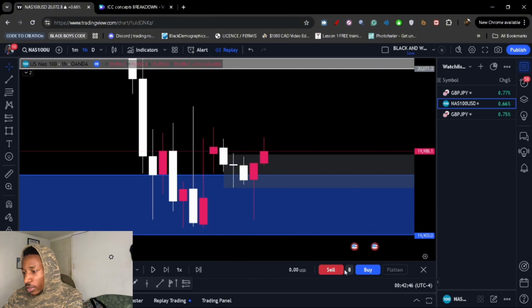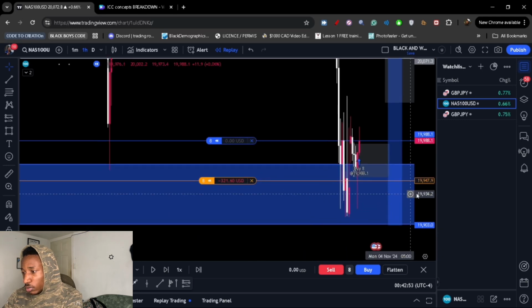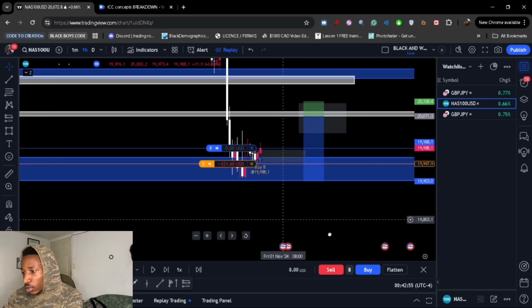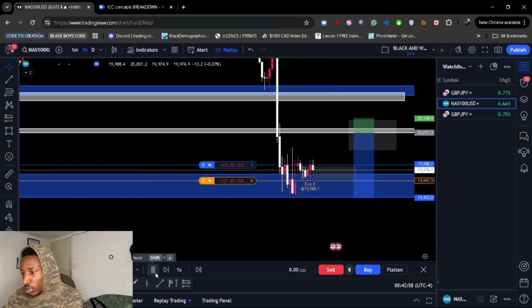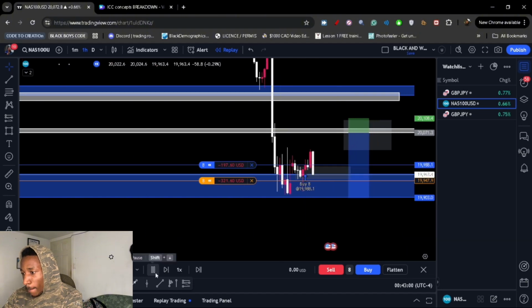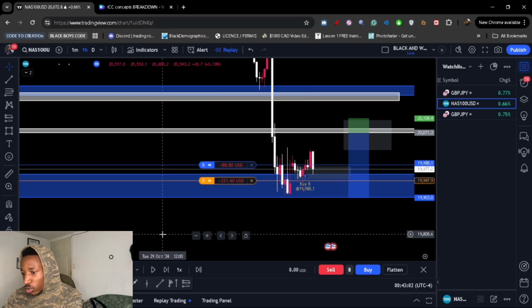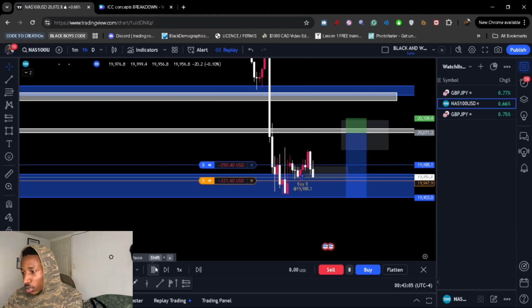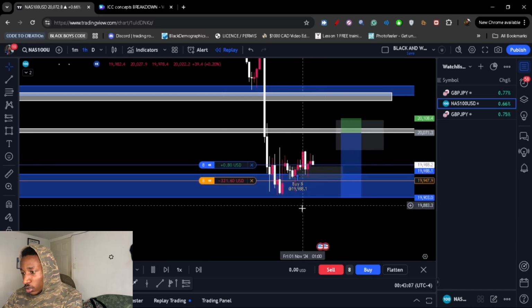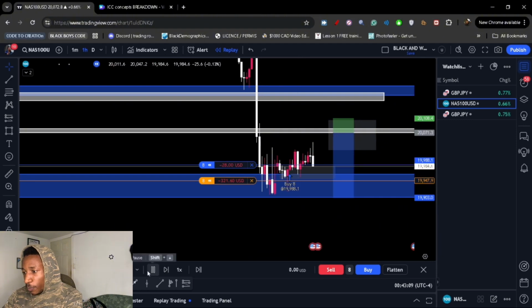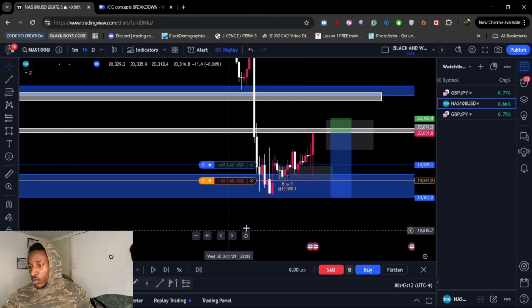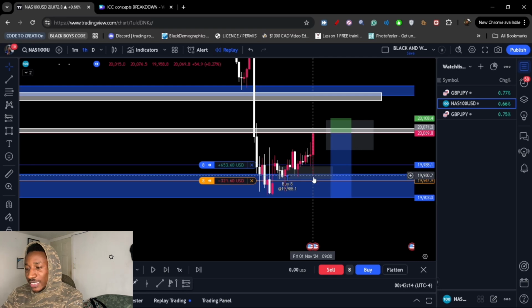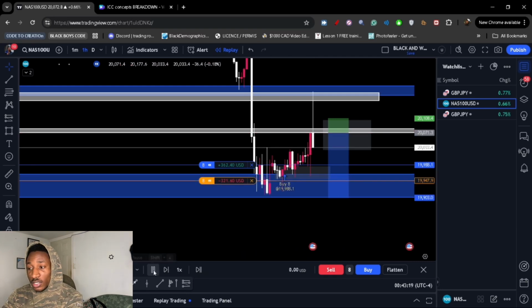So you take your trade right there, and then stop loss below the doji candle, or the body, boom, like that, and then you take your trade. As you can see, it's buying up, boom. So you see it almost comes down to your stop loss, but you did not get stopped out. It literally always comes down and then keeps on buying up, as you can see. Oh, you see it actually even came back down here, but it still respected this doji candle. So you see how strong this strategy is, right?